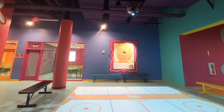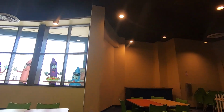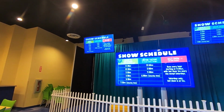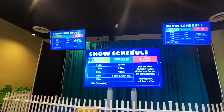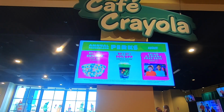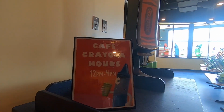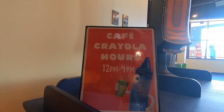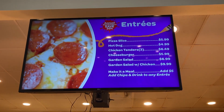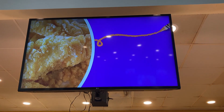We have one last show to get in, and we'll multitask here and do a 2-for-1 since this show is in Café Crayola and we are starving by now and there's no way we're leaving. There's so much left for us to do and we're having such a great time. We got here just in time to order food because the cafe closes before Crayola Experience. Something to keep in mind if you don't want to leave Crayola Experience to grab food. You can do that, by the way. The mall has a food court and you can go further out too. We are pressed for time if we're going to finish the rest of the activities available, so we're eating here.